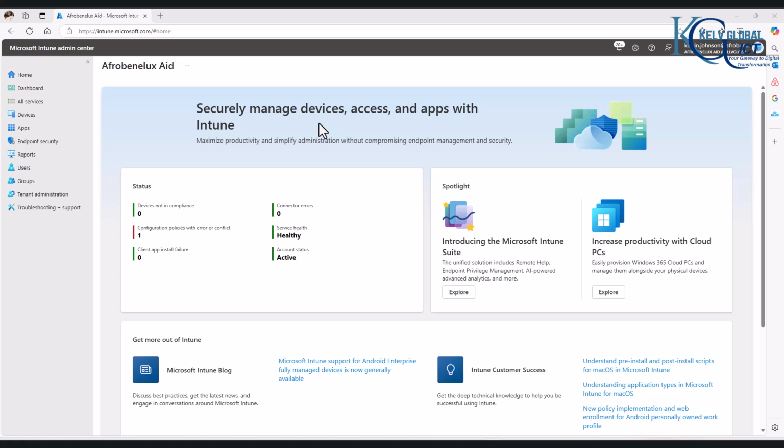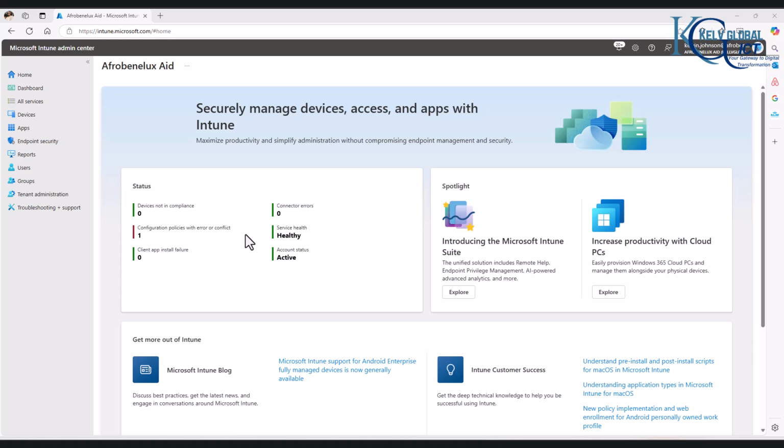In this video, I'll be showing you how to deploy Company Portal using the Microsoft Intune Admin Center. From the Company Portal, you can deploy software to your client devices, where the user has the opportunity to install those apps on their own. Also, from the Company Portal, users can see other information concerning their devices and send information to the IT help desk.